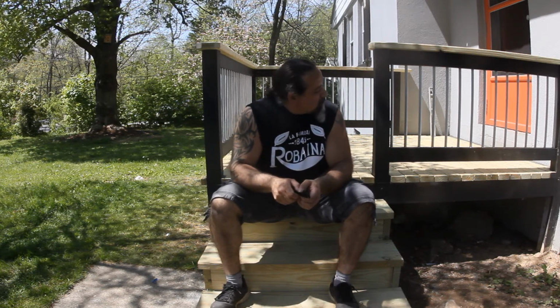All right, guys, so there you have it. That's how I did my rails on my deck. Pretty simple. A little tedious drilling all the holes for the spindles and trying to make sure everything's lined up right. Other than that, I think I did a pretty good job for a DIY homeowner, you know, trying to do everything I can.